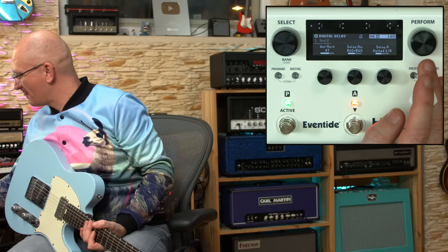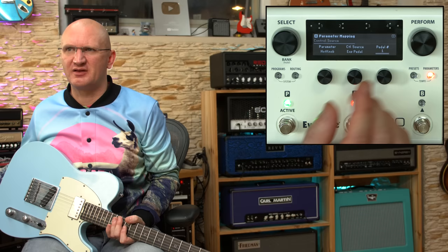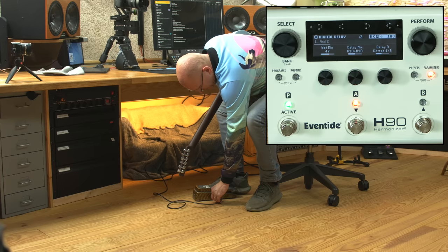So I could also, let's turn that off. Switch this to hot knob, I think. Tails, kill, dry. There we go, hot knob. Hot knob P. But actually, I want the hot knob to be controlled by my expression pedal. There we go. And that would be the hot knob for A. See, the knob does it, but my expression pedal decided not to do it anymore.